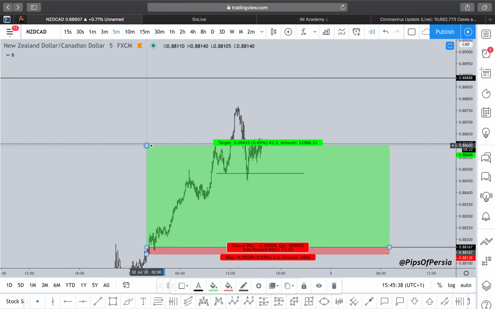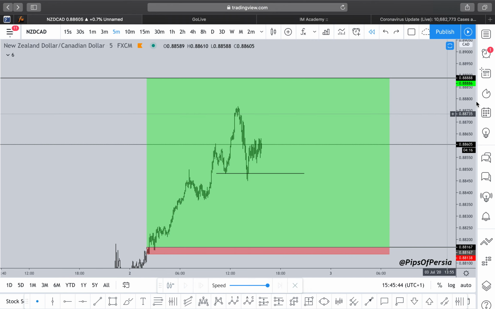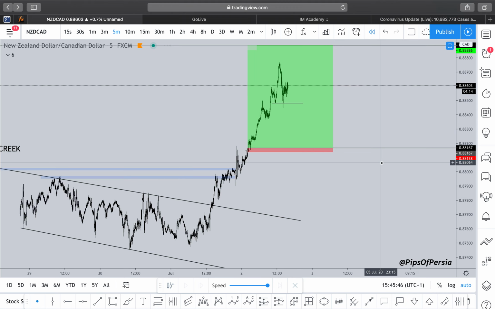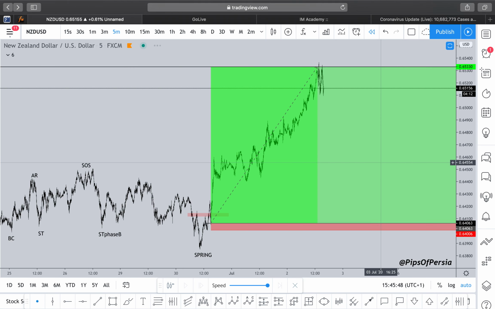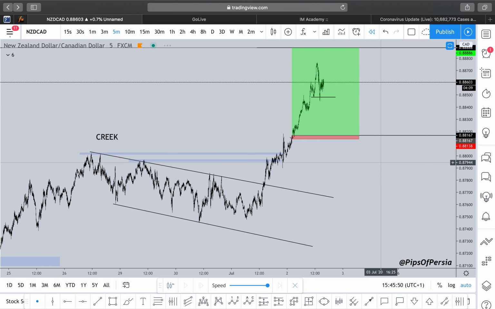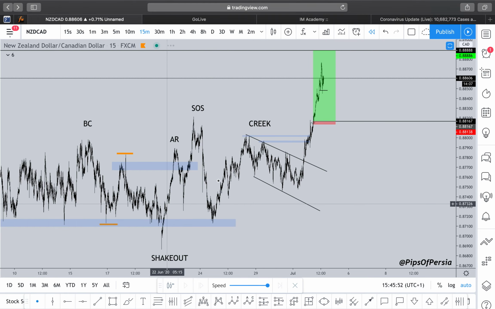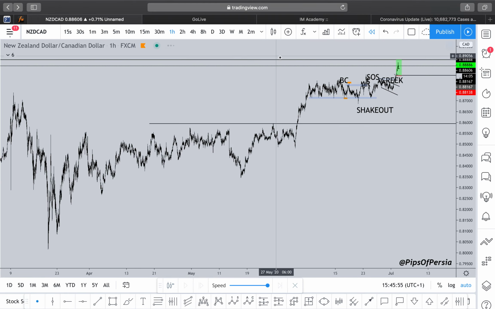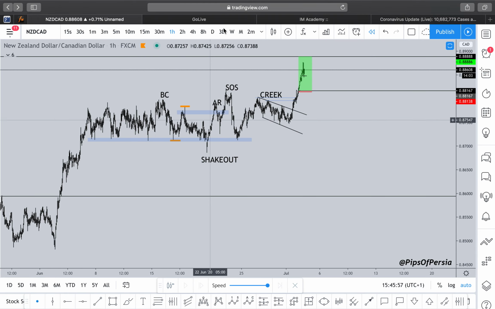Even as of right now, where the market is sitting, a 1 to 14 or a 1 to 15 as it is right now, is still a fantastic risk reward ratio where we can close our positions there. But these were the 2 trade scenarios for NZDCAD and NZDUSD. Very simple analysis in the sense that everything was just based on the Wyckoff schematics, right? Once you understand these schematics, then you can easily be taking your trades based on these schematics alone, really, and based on the smart money concepts that follow these schematics as well.